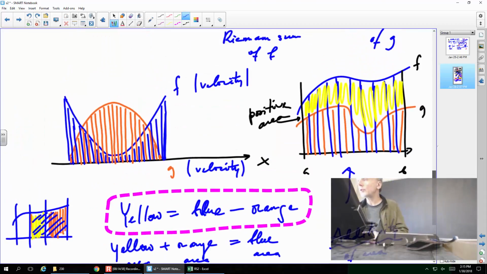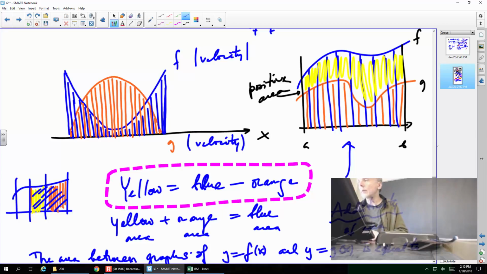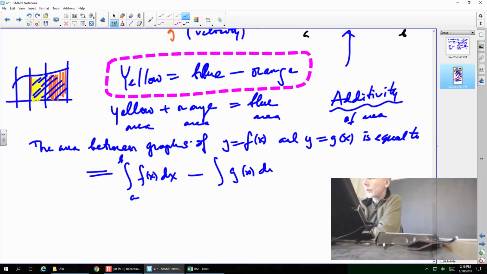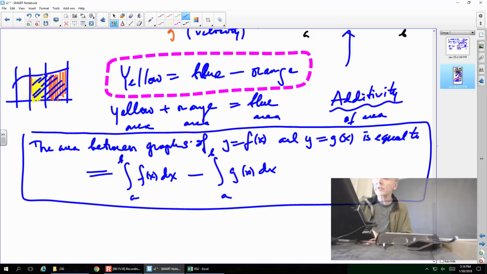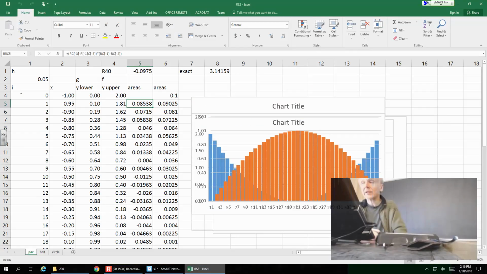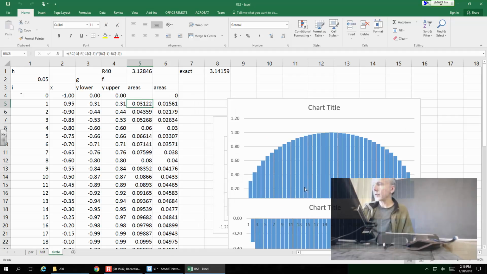Okay, subtract. Now, same story. I'm looking at now, subtract the orange, on the right, so it's graph under g, so it will be the integral of g. Okay, so to subtract integral g(x) dx from a to b. Okay, so we base this on our understanding of Riemann sums, as well as understanding of what? Of areas, how they combine together, and they have to satisfy this additivity property. Okay, so based on this is the conclusion that we make, and that's the way we did it. That's exactly how I computed the area of the circle. I took f and g and computed two areas and then added them together.